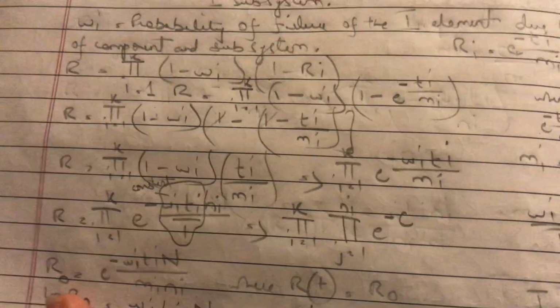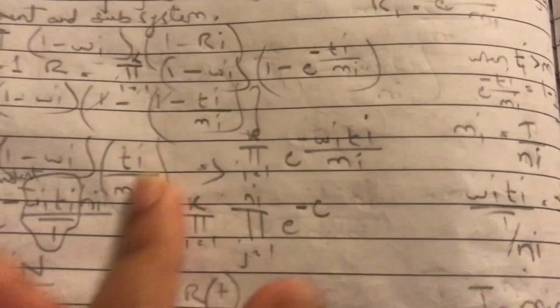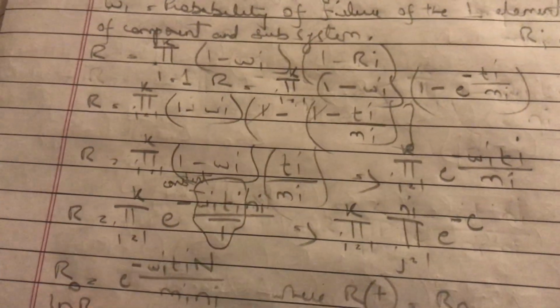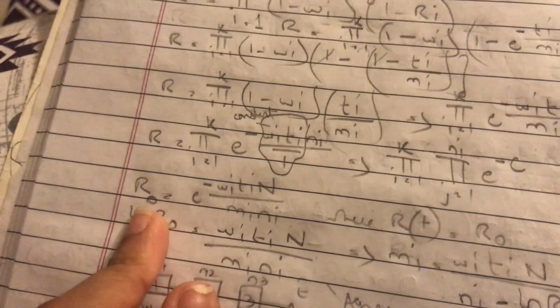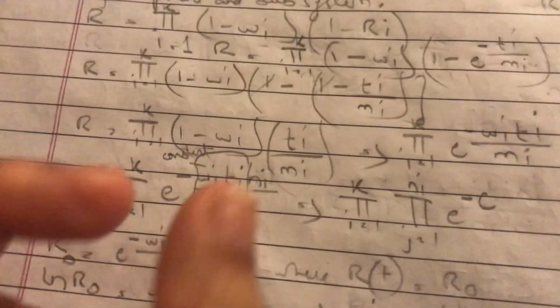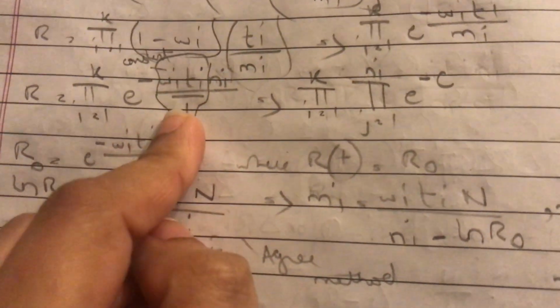Okay, R0. So what we did for R0: we have all the limits for the reliability at time t, but when we are at the condition of R0, with zero time, we won't be putting any kind of limits here, we will just be putting the formula here. So what was the formula that we derived above?